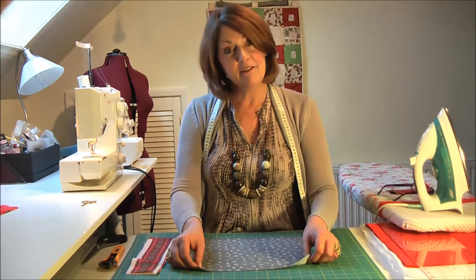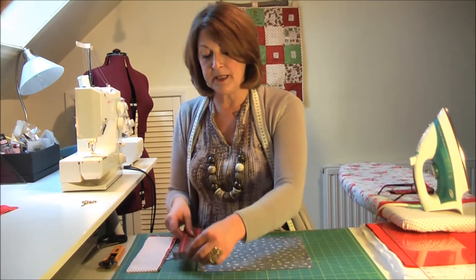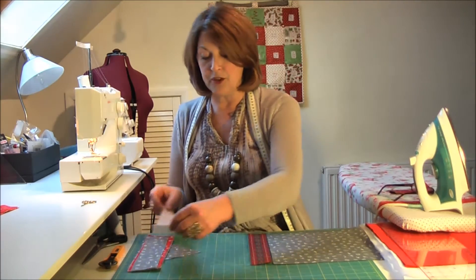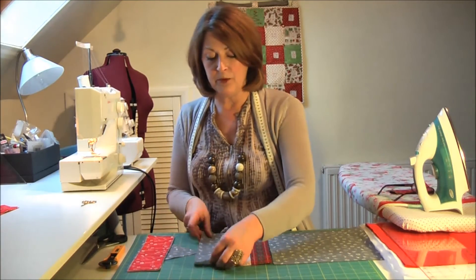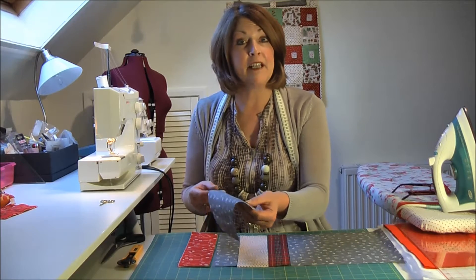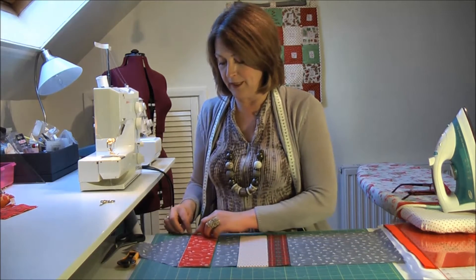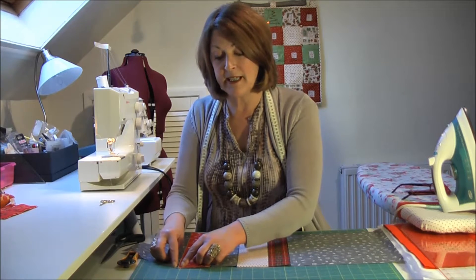I've started with an 11-inch square for the centre part of my table runner and I've cut 11-inch strips which I'm going to build up along the sides until I get to the length I want. I've pre-cut them all 11 inches this way and they're varying between two and a half and three inches wide. I'm going to sew them all together and at the very end I've got a triangle which just makes it a more traditional shape. The triangle at the end is 11 and a half inches wide in order to accommodate that join at the end — because it's cut away on a diagonal it needs to be a little longer so that it matches where the seam ends.